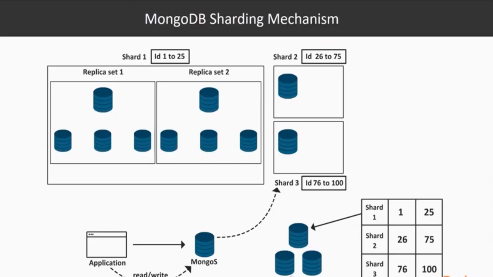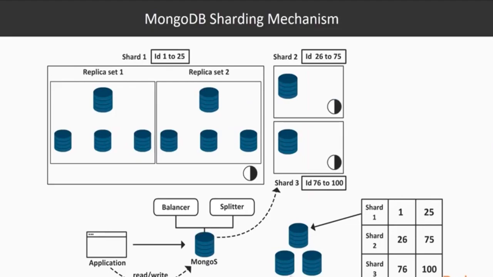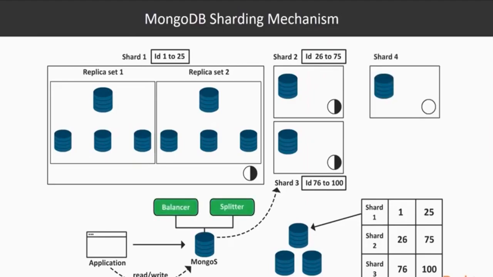Now, there are a couple more concepts like the balancer and splitter, which are involved in sharded clusters and architecture, which will make sure that at any given point of time, all the shards are equally utilized. Because of this, in case you add a new shard to your cluster, you don't have to worry about the migration process. The balancers and splitters will easily identify it as a newly added, underutilized shard, and then it will complete the migration process automatically so that all the current shards are equally utilized.